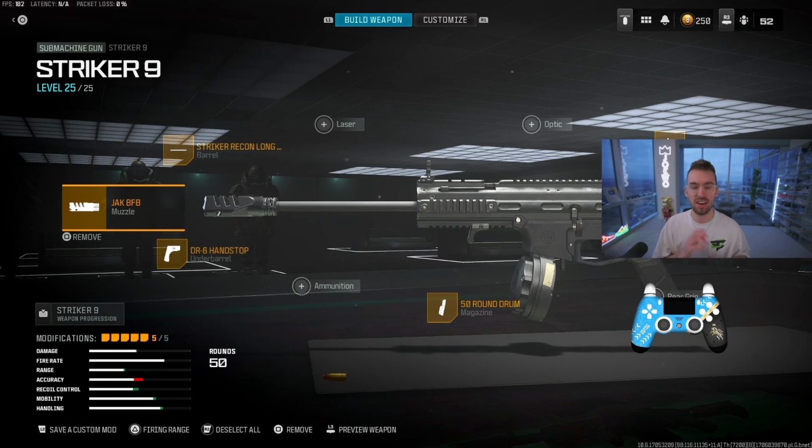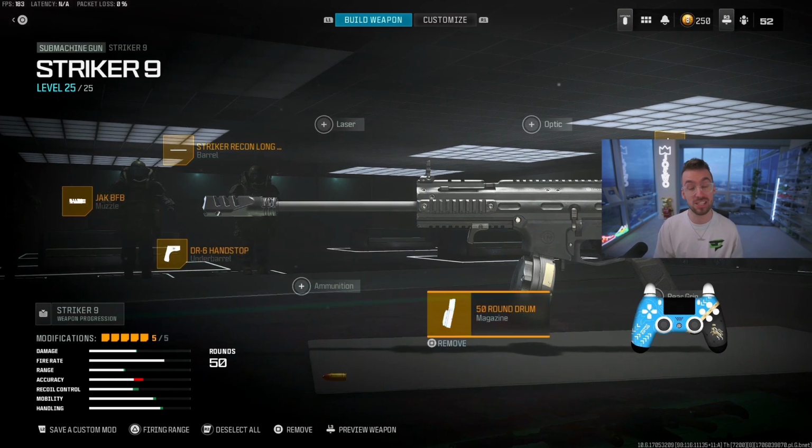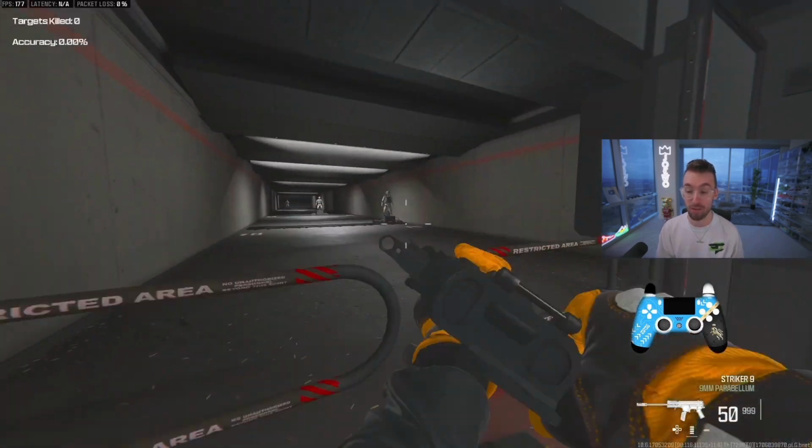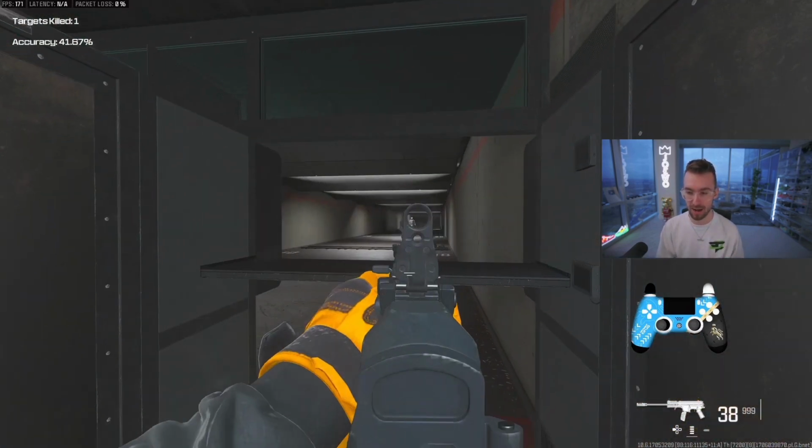And one more SMG that I've been really liking a lot too is the Striker 9, which got a buff. There's the Striker, which I also like, and the Striker 9. I've been seeing a lot of people use this in customs against some of the best people in the world, so obviously this gun's very, very good. It has a great fire rate, which helps this gun out a lot. It kind of gives me a Swarm type of vibe before it was nerfed. And you can throw on a 50 round drum. I have on no stock and the Jack BFB because this does help out the movement a lot, and it still is going to be an absolute laser beam.